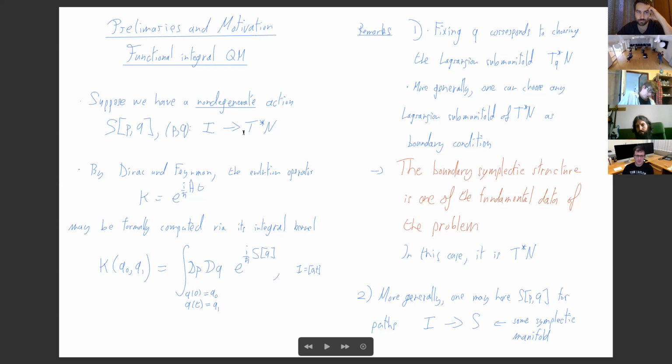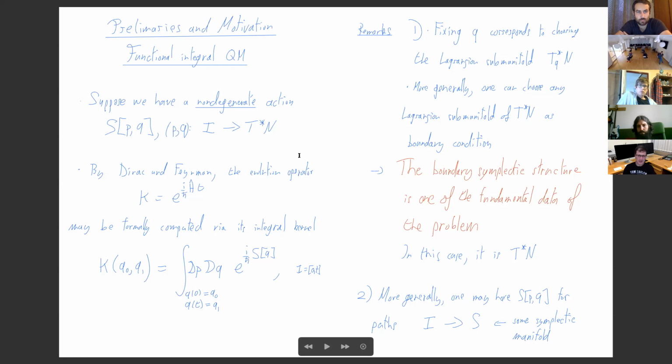So in this case, the boundary symplectic structure is just the canonical symplectic structure of the cotangent bundle of N. And this is very important because this is what allows you to choose a boundary condition, namely Lagrangian submanifolds, and in quantum mechanics, it's what allows you to speak of polarizations. These are foliations or distributions whose fibers are Lagrangian. This is what you use, for example, in geometric quantization. Okay, but the symplectic structure is fundamental.